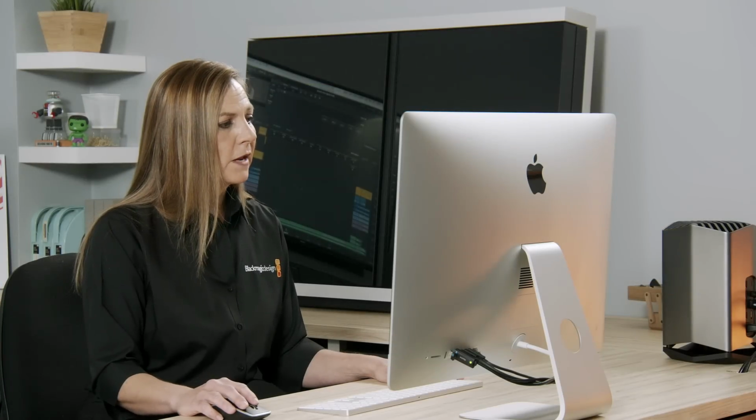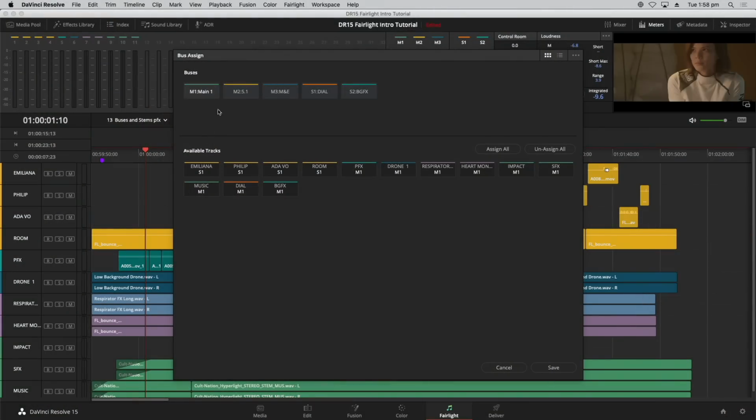Let's go back to our mains. I want to make sure that the main is playing my dialogue submix, which it is, and it's also playing my background effects, and that's good. Now let's go to my 5.1 main, and what do we want to go to that? We want basically everything to go to the 5.1, so we'll assign all. Okay, so in theory you could set it up that way.